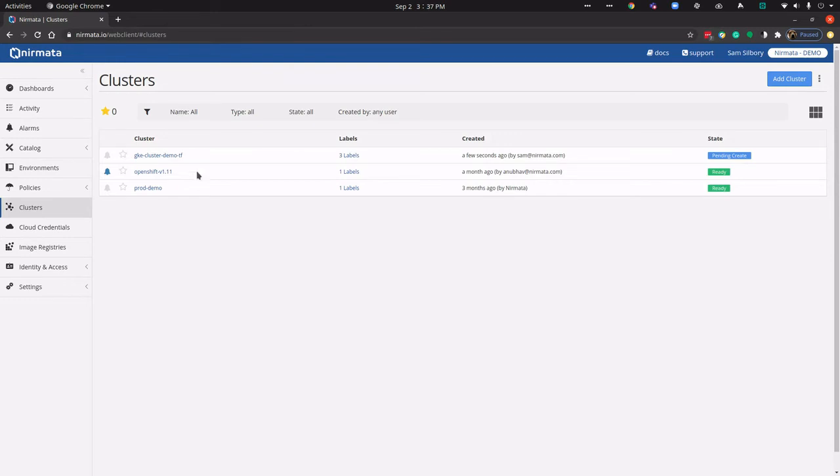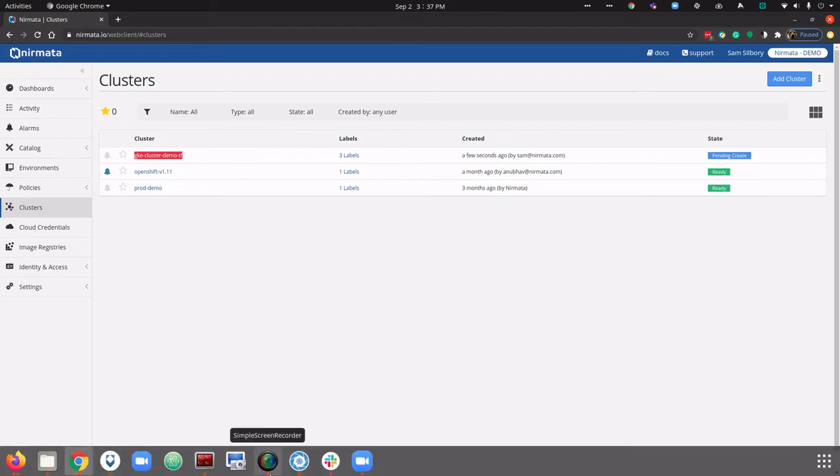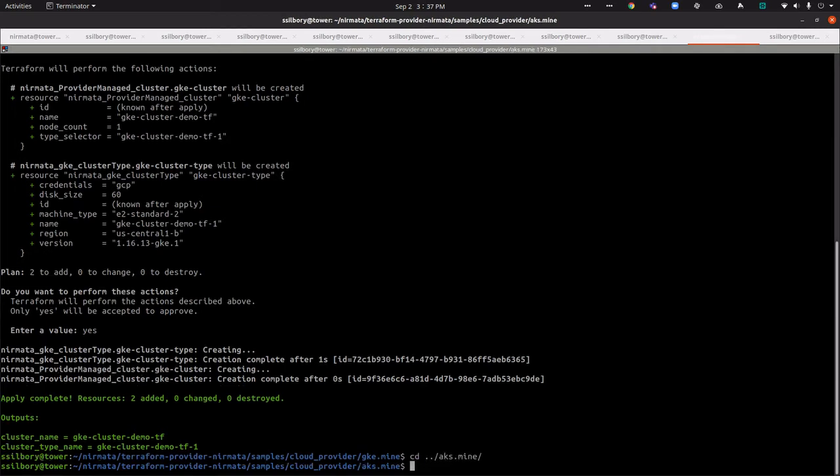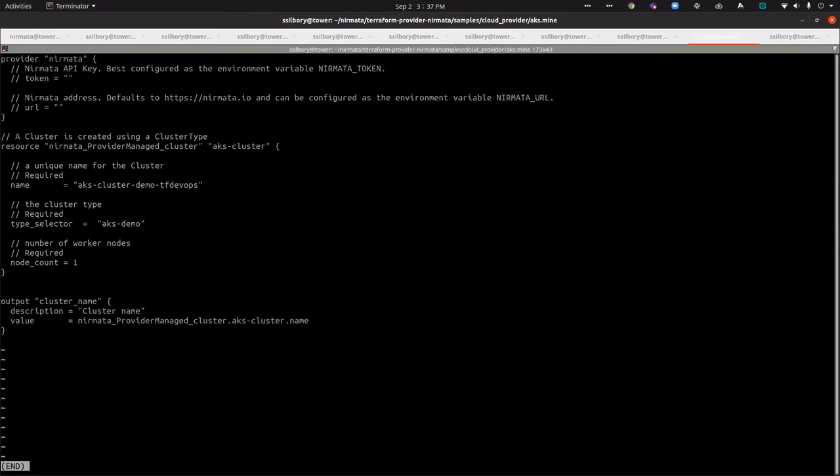It's also a simpler configuration. So we can see the GKE cluster demo TF is being created. So we can, if we want to, go over here to my AKS one, and you're going to see we've defined this a slightly different way.